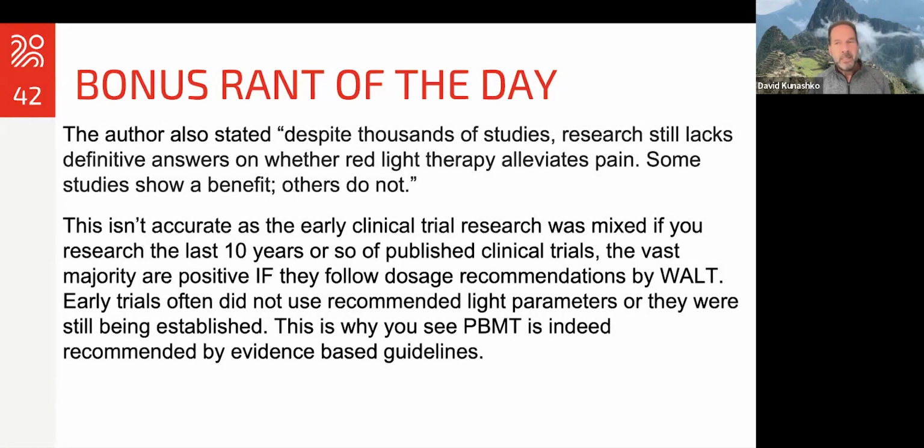Early on, decades ago, when they were looking at laser therapy and light therapy, they didn't really know what they were doing. So the dosages were all over the map. And to be honest, you got researchers that didn't know anything about what they were doing, and they didn't use correct wavelengths or dosages, and they didn't get good results. And now the vast majority of clinical research trials that use what we consider a window of doses that's effective get positive results. So that does not hold water at all.